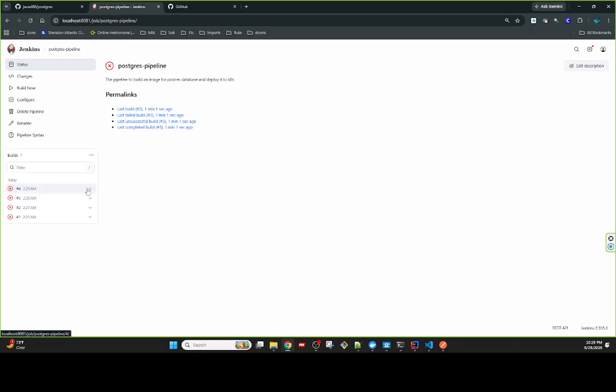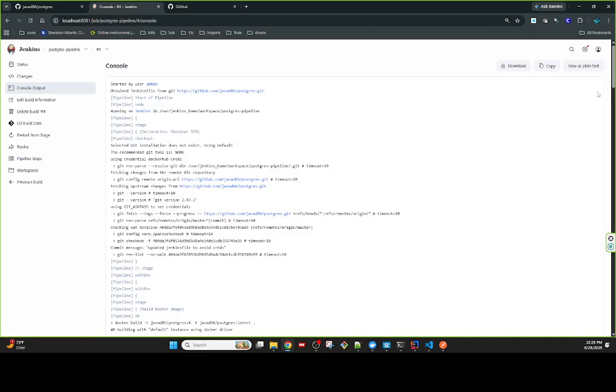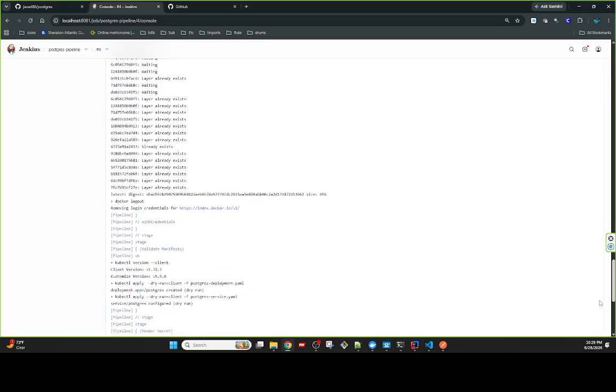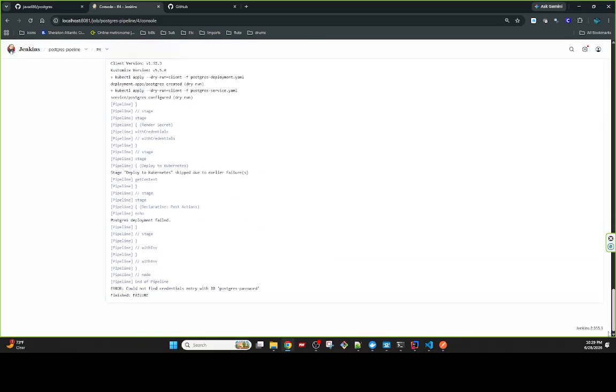If I come over here, I'm going to try to find out what the error is now. Postgres password. Could not find credential entry with ID Postgres password. Okay, where do I have Postgres password?